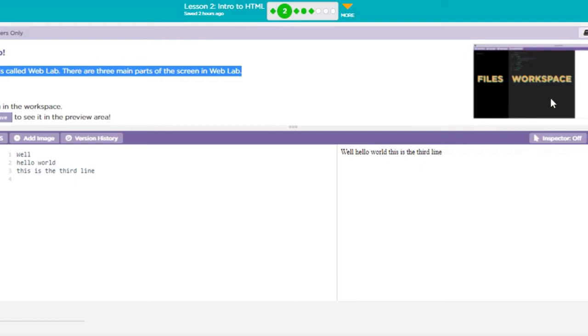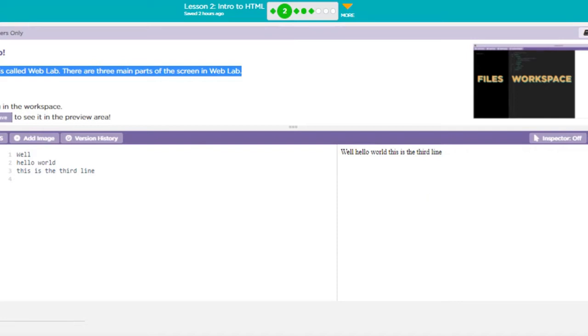So on the left is the area for files. In the middle is the area for workspace. And to the right is the preview so that we're able to see how our work will look to other humans. So this is just a representation.